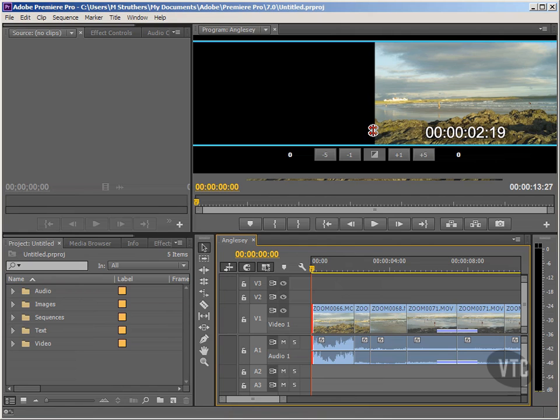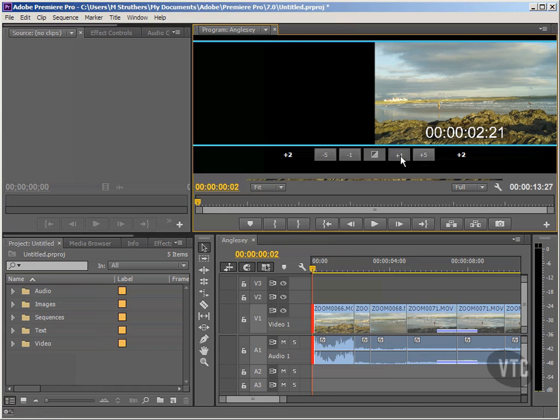And you'll see as I roll my cursor up here to the division line, then the now familiar cursor changes shape to reflect the type of editing that we could be doing. Alternatively, just underneath, you're going to see all these buttons. We've got -5, -1, +1 and +5. We've also got a button in the middle that allows us to add in a transition. We'll get back to transitions later on. But for the moment, if you want it to be really accurate, i.e. by the frame, whilst you adjust the division point between two clips, then simply click on +1. As you can see, each time I hit this, down on our timeline, we will now see that familiar vertical red strip to indicate that we are doing some kind of editing.